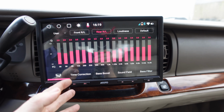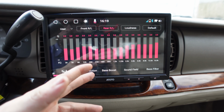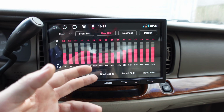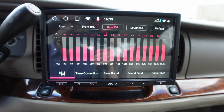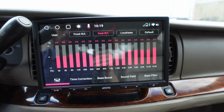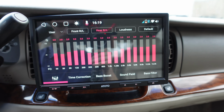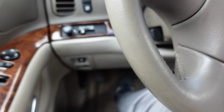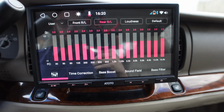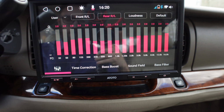The only thing I wish that I could do that I haven't found on this is something like higher end Pioneer stuff or home audio or old Alpine DSP units where you plug in a microphone and it automatically sets all this to try and get a flat sound profile. Now, this isn't that level of audiophile, but that would be kind of neat, and I don't think it would be a super difficult thing to do. I mean, heck, it already has a microphone input for talking to people, which I have sticking over here somewhere. Yep, there it is, down by the steering column. That's not exactly acoustically great, but I do wonder if it could just get the basic sound signature of my speakers. Honestly, given that this is Android, I do wonder if there's a DSP app that I could download that would let me do that. Possibilities are fairly endless.